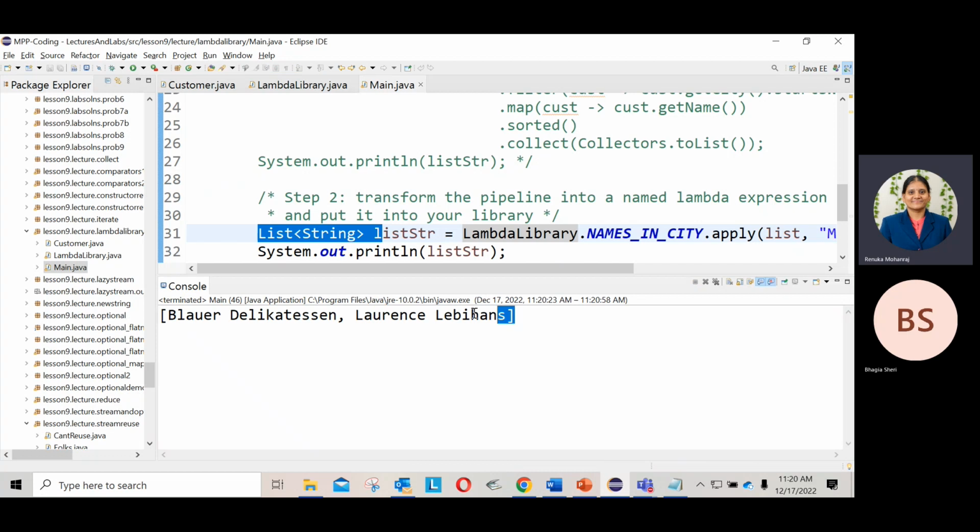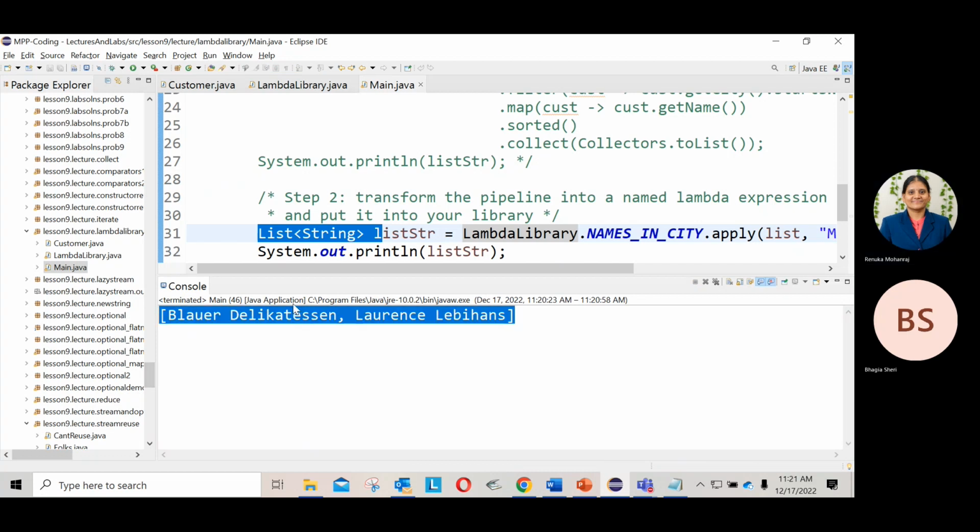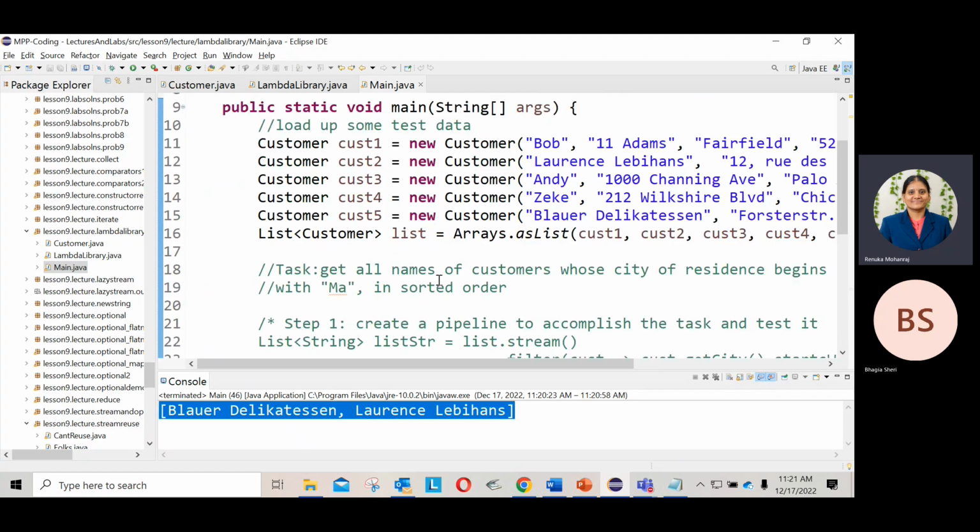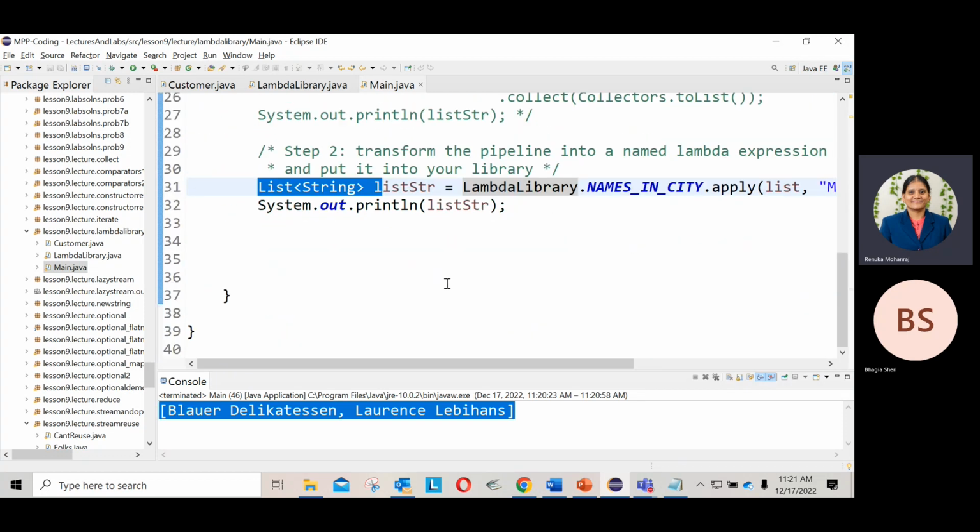Okay, here are the person's names whose city starts with MA, in alphabetical order. Any questions on the Lambda library topic?